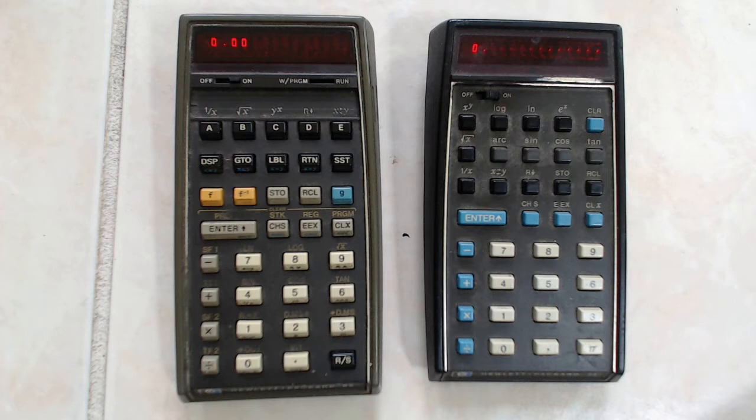New replacements became unavailable because HP obsoleted the battery pack, figuring all the calculators out there were dead. But such was not the case. This HP 35 calculator worked just as well as it did when I bought it back in the early 70s. I recently had to do some work requiring repetitive calculations and couldn't readily bring a laptop, so I decided to get the old calculators back into operation using battery power again.